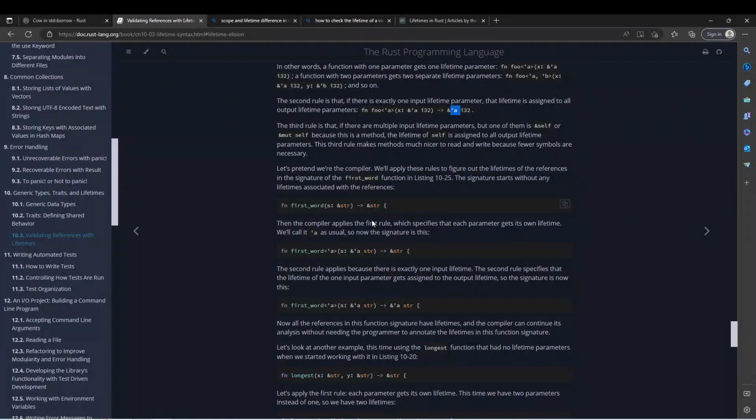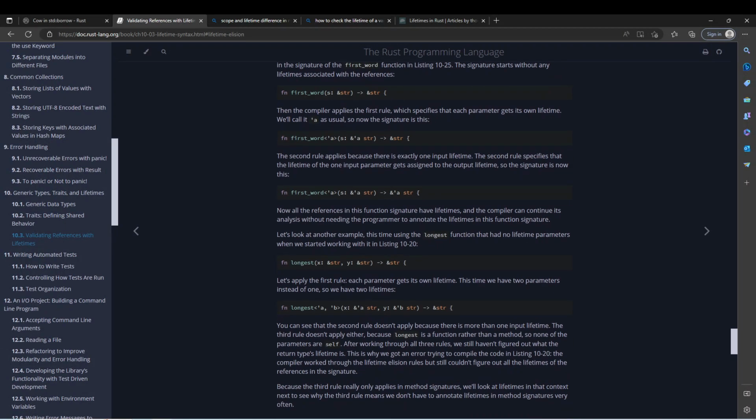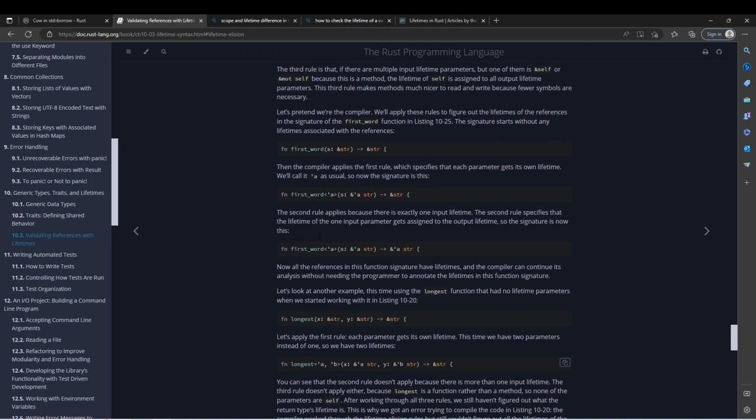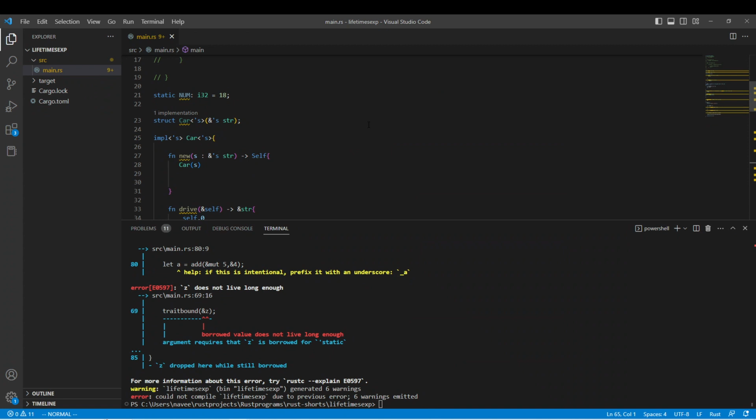So what is the third rule we saw? Third rule, second, agree. Where is the third one? Third rule is that if there are multiple input lifetime parameters, but one of them is &self or &mut self, because of this method, the lifetime of self is assigned to all output lifetimes.